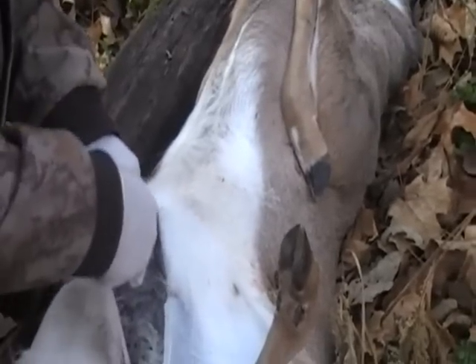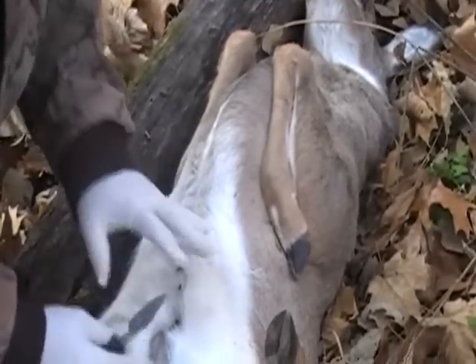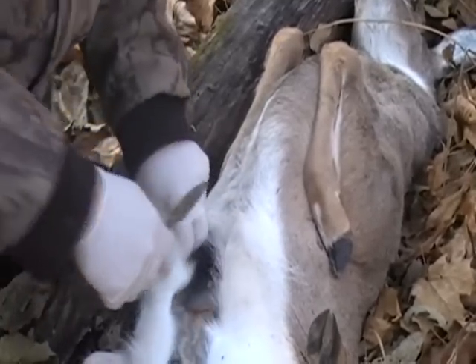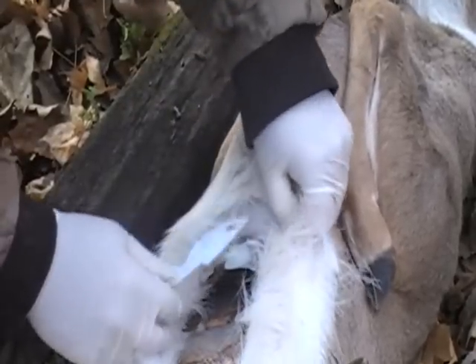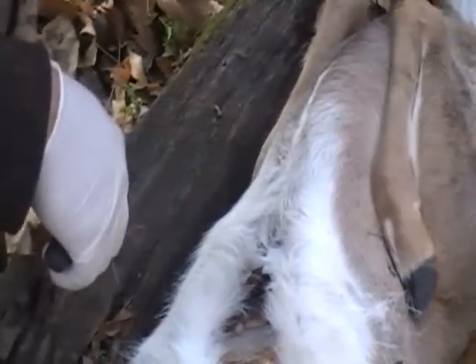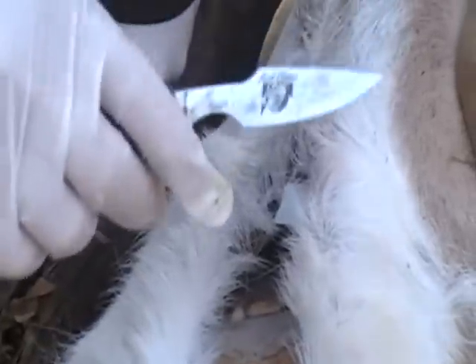Just go ahead and hold that up. Just keep your fingers under there. I'm working from the side a little bit, getting up to the bottom of the rib cage — I'm hitting the sternum bone right here; you'll always know that when you hit that. Now what happened here is we got a little stomach material. When I shot him in the shoulder it angled down through, so when we get him home we'll make sure we wash him out with a hose — we'll hang him up and wash him out.